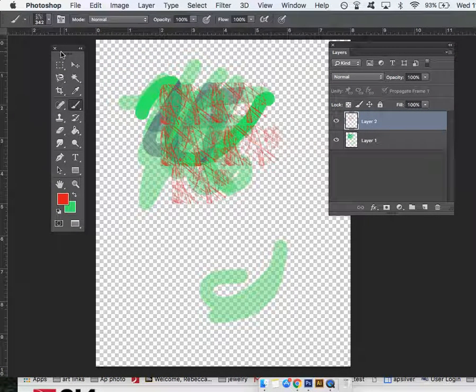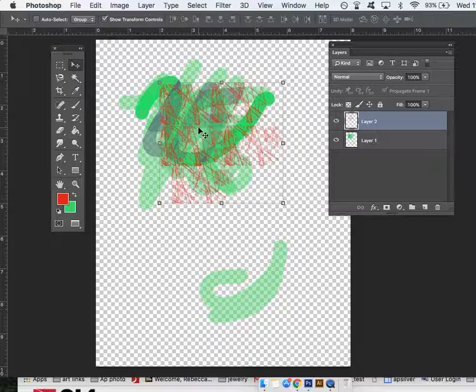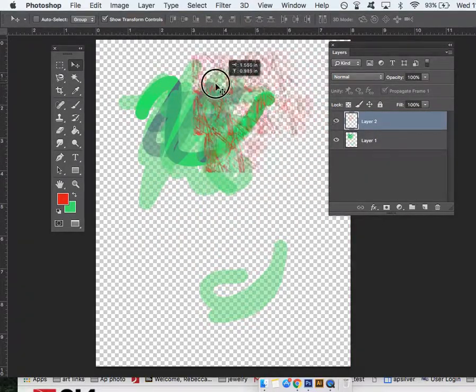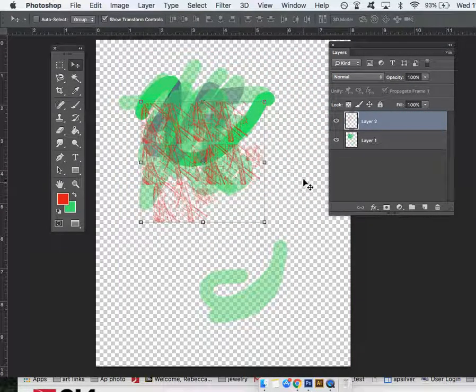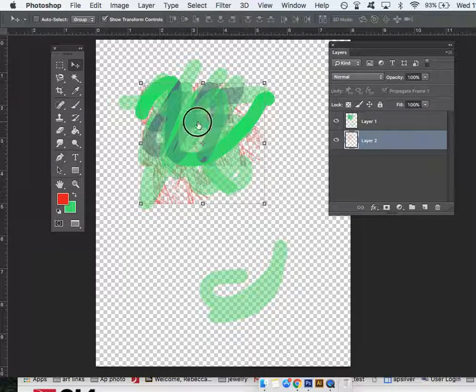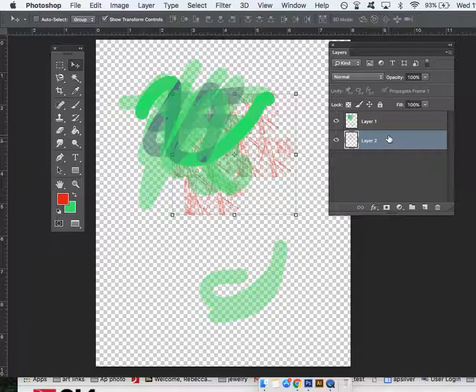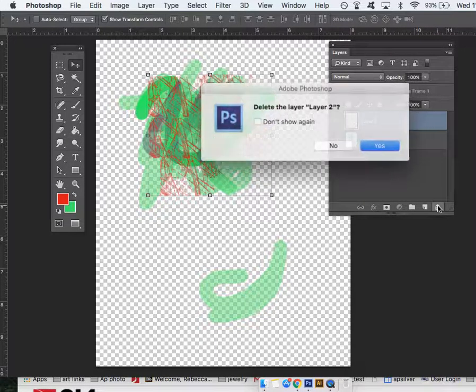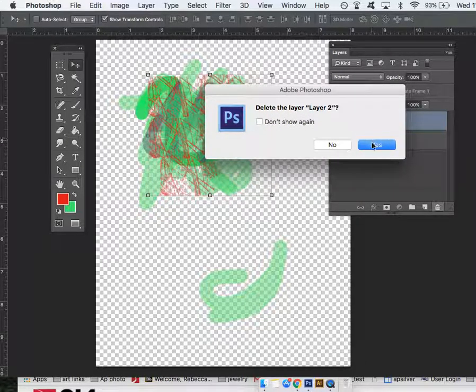Now it's on another layer. So imagine just for a second that I took a piece of glass and I spray painted the glass. Check this out. When I move this around now, it moves around on its own layer. It's separate from the other one. And check this out. If I take it, I can put it underneath layer 1. I can put it back on top of layer 1. I can make it invisible. And if I wanted to, I could even drag it down to the trash, or I think if I just hit trash, yep, it goes away. It says delete layer, and it's gone.